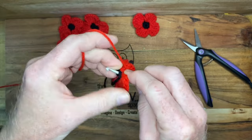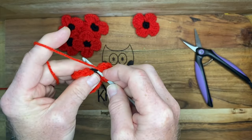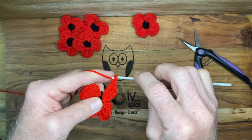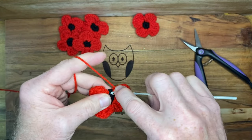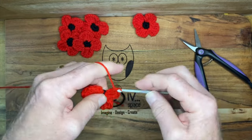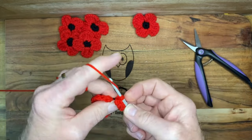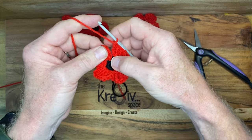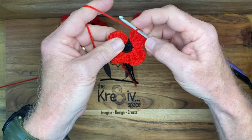That's of course if I can find it. There we go. Three, and then we find that first stitch that we started with, and we do a slip knot to finish off.